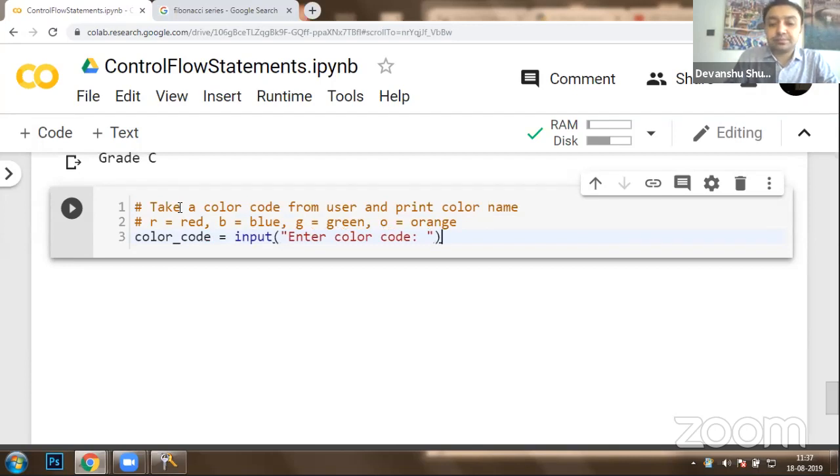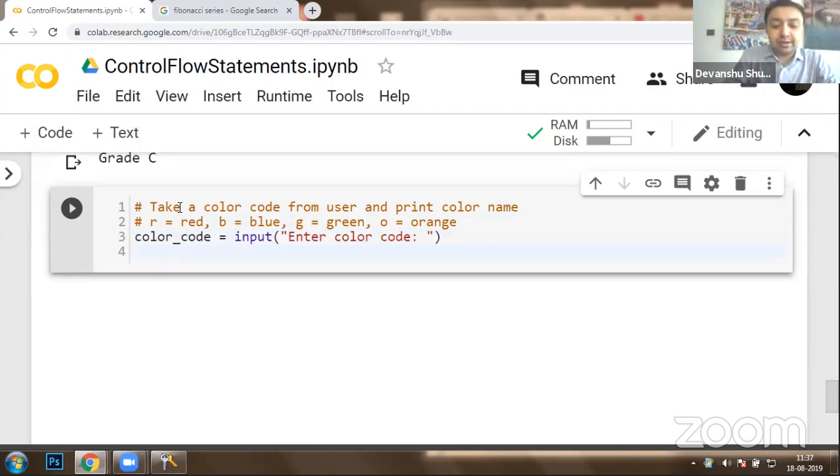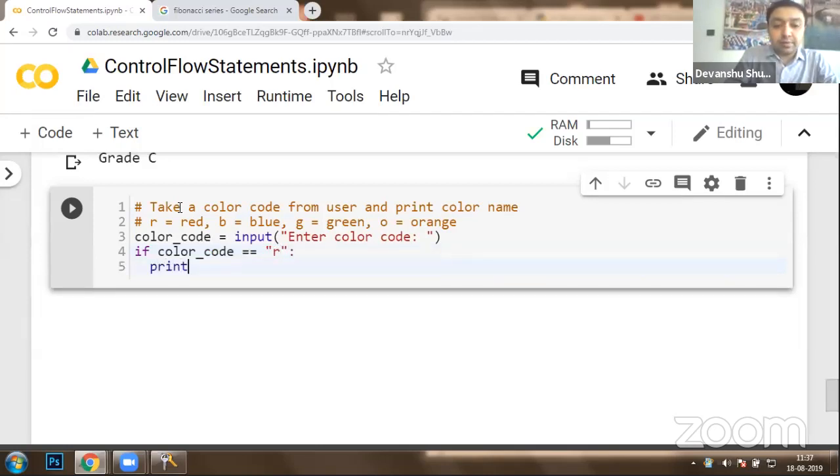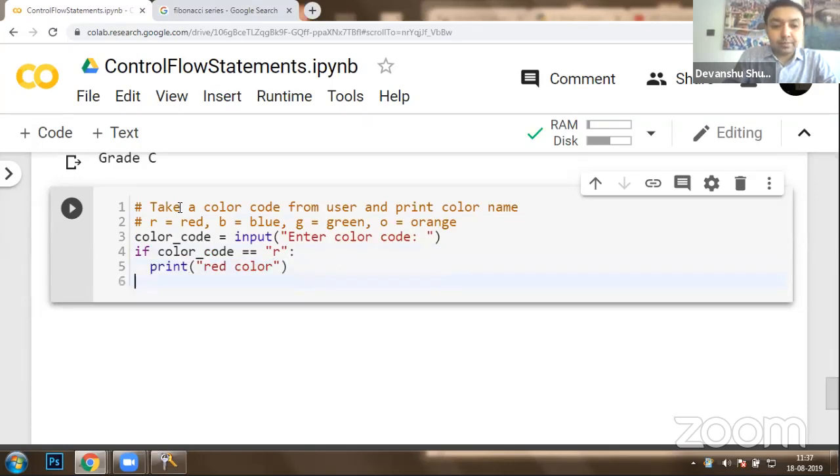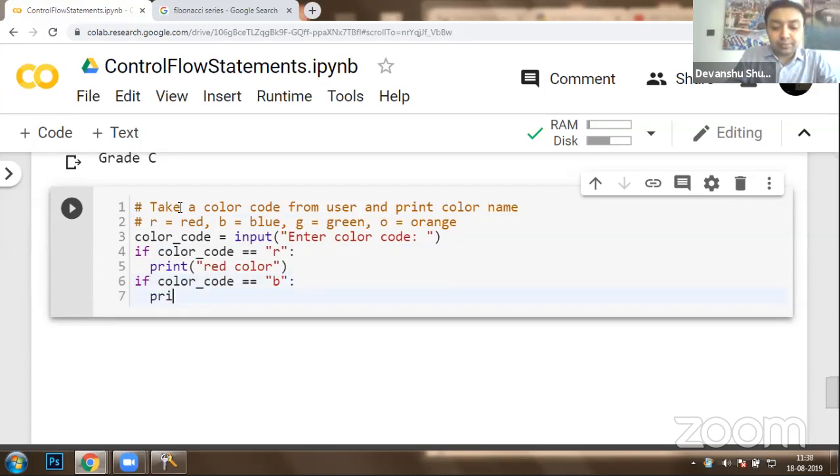Is that clear? Now we're going to check if color underscore code is equal to R. We're going to print red color. Okay. Let's say again, if color underscore code is equal to B, then you're going to print blue color.